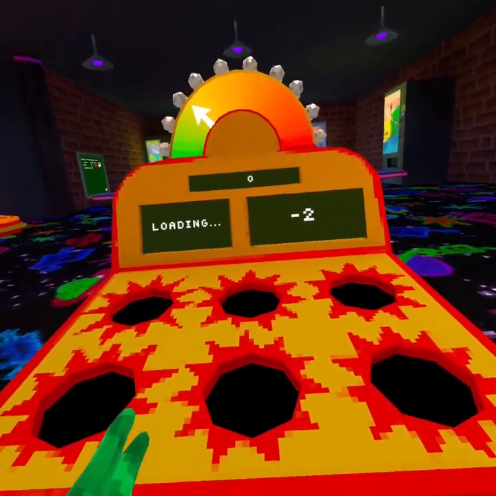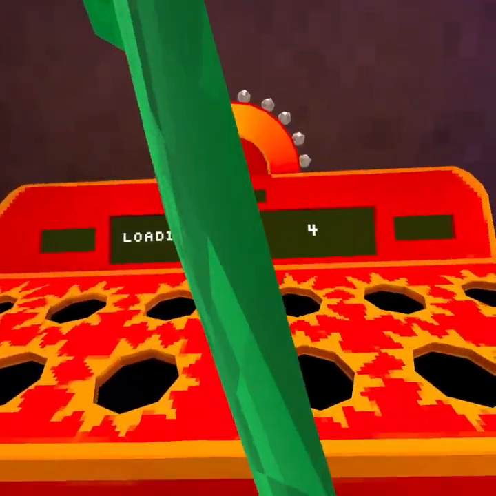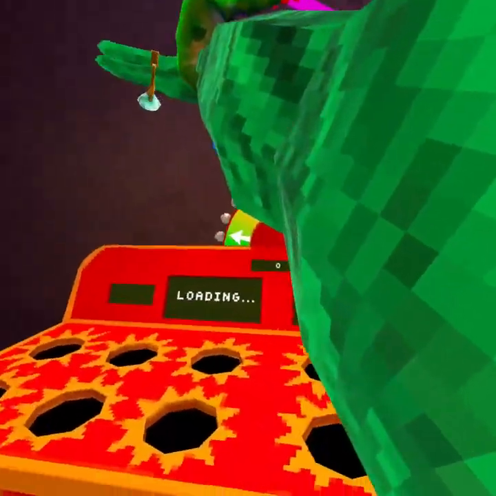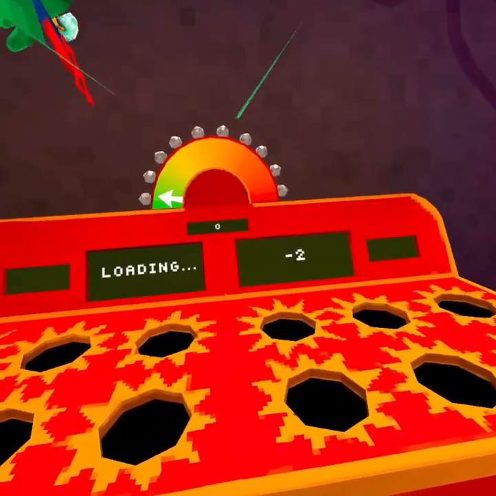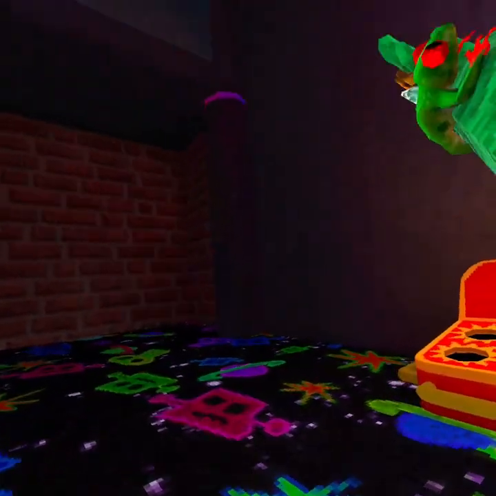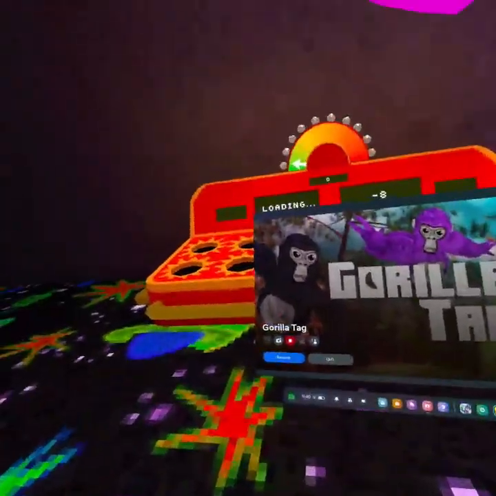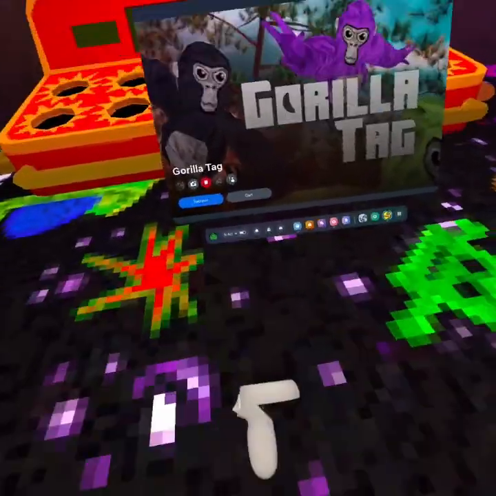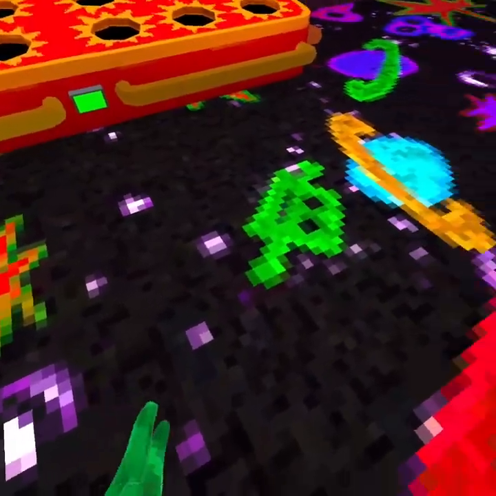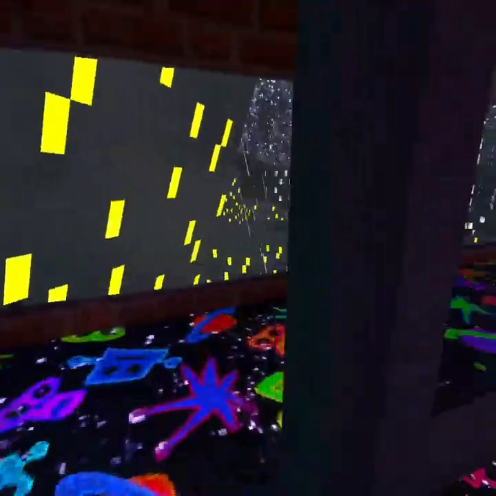Oh my god, it's not even working. Whack-a-Monkey. Negative one. Why is it just not working? I can't get my tracking to work. But yes, this is the new map. That's like the only thing new in this update.